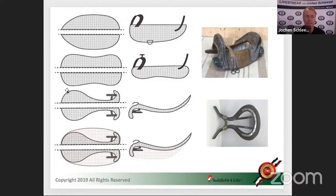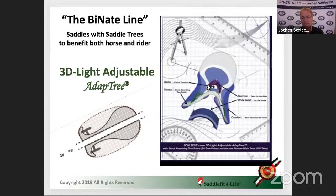Where an English saddle needs what we call a saddle panel, the stuffing, to make sure that these narrow bars are nicely padded. Some of the English saddles have a second tree. You see the outline right there. So that gives you the same weight-bearing surface as the old army saddles. That's actually called an adapt tree. So they have one tree for the rider, nice and narrow for the twist, and then that blue one, nice and wide, weight-bearing surface for the horse.